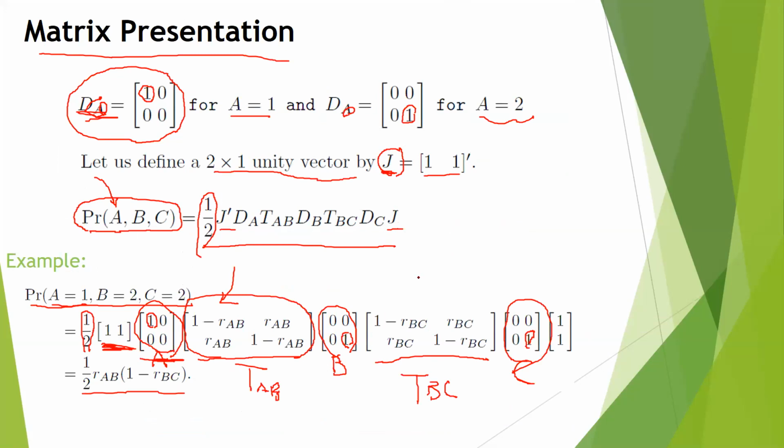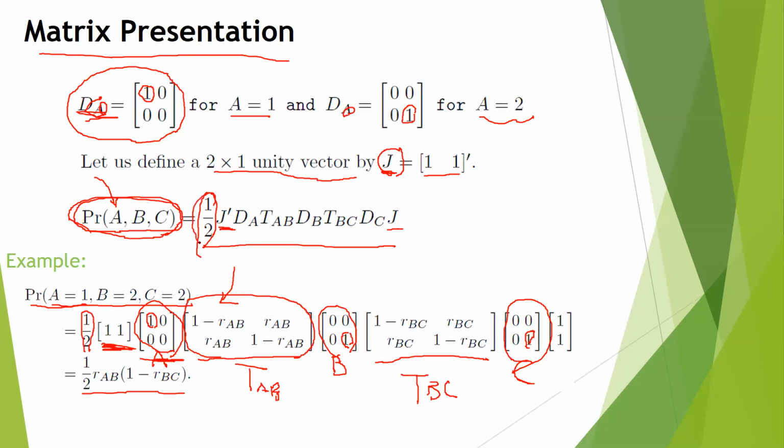Oh, right. So this is for the matrix calculation. Let me show you. Here the final answer for this probability should be a single value, right? A scalar. So the use of this unity factor is to compress the matrix into a single scalar value. Let me show you why.